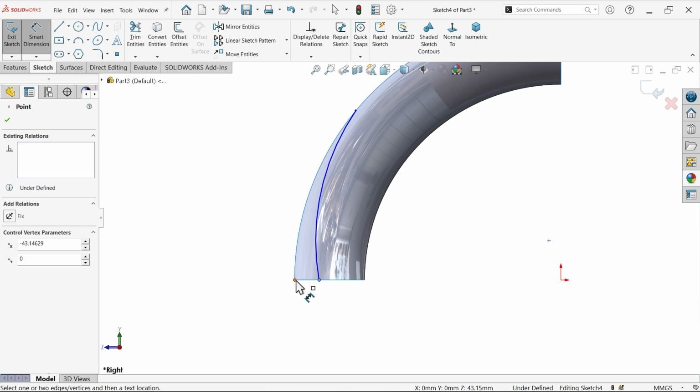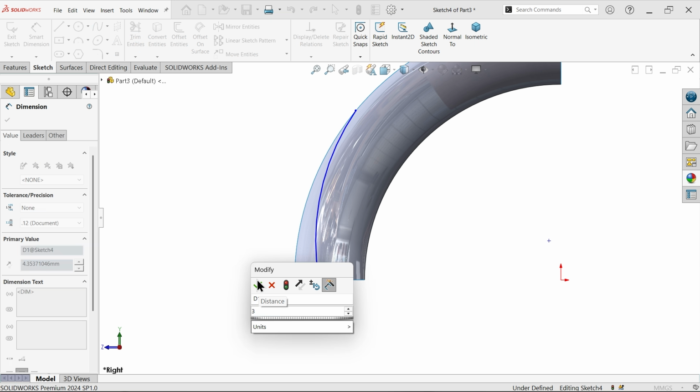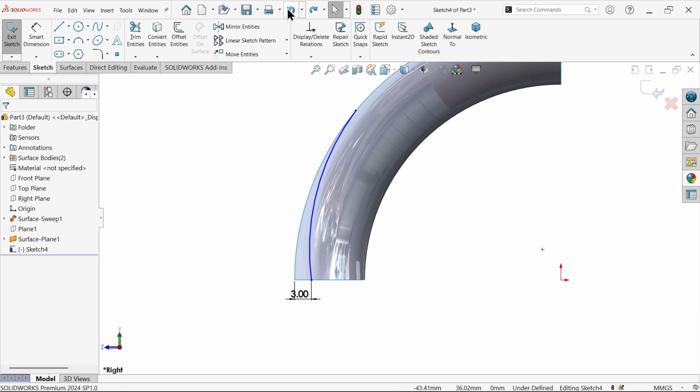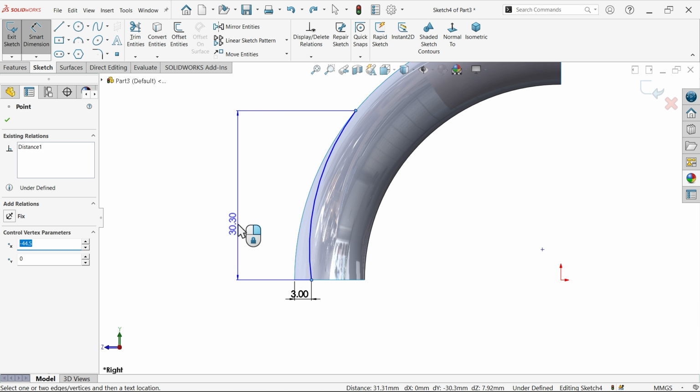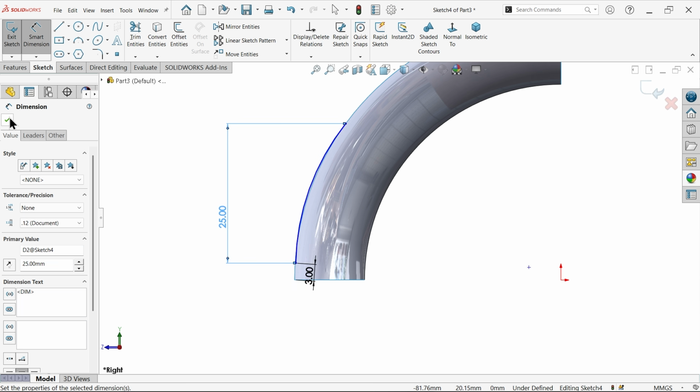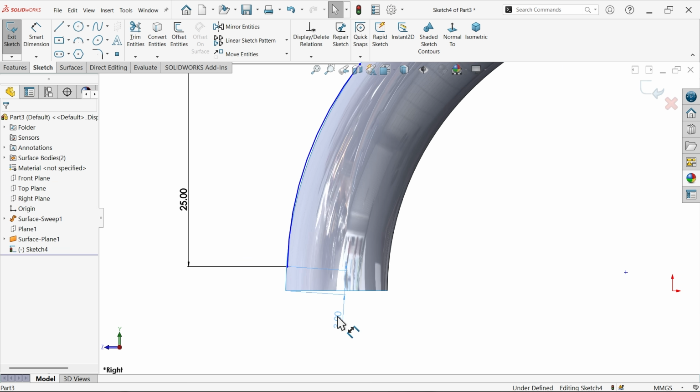Now the distance from these 2 points, 3 millimeter. Vertical distance 25. Okay.